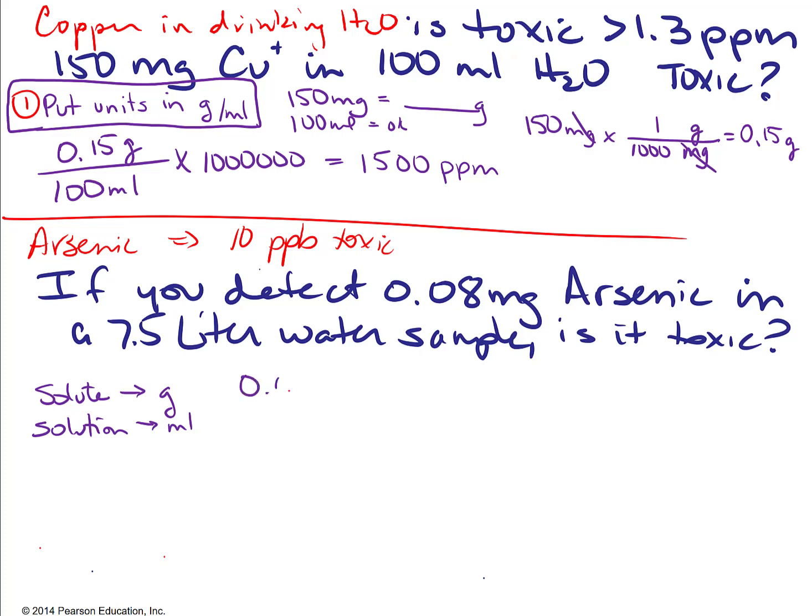So we start off with 0.08 milligrams. So we're going to have to convert that one, just like we did the one above. Milligrams on the bottom, grams on top. So those units will cancel. So you're going to take 0.08 and divide it by 1,000. So it's going to get even smaller. So I got a decimal place with 4 zeros and then the 8.